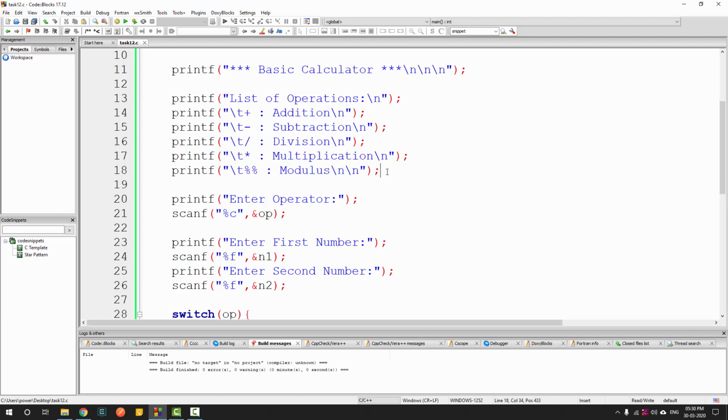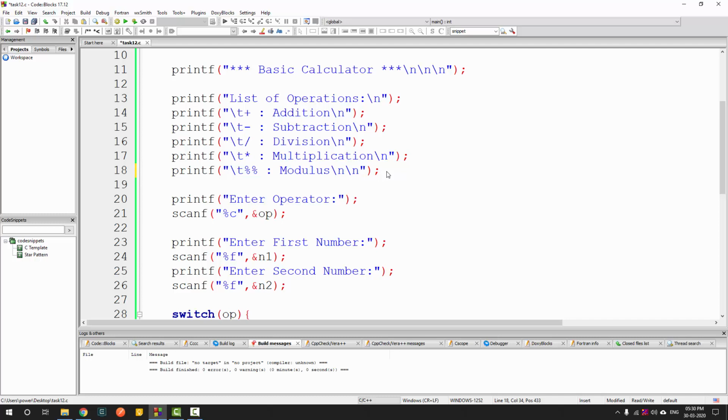For power, I would usually go for this symbol, or I can go for this symbol. Any symbol, it's up to you. And for the square root, you can select something else, let's say an exclamation mark.